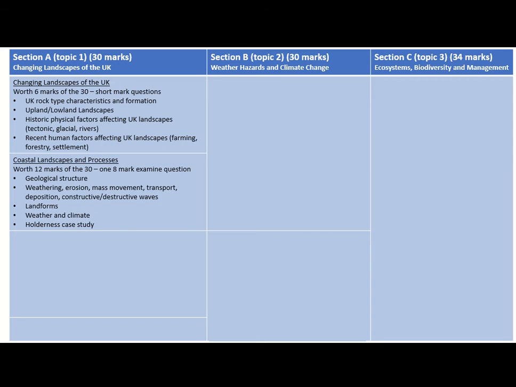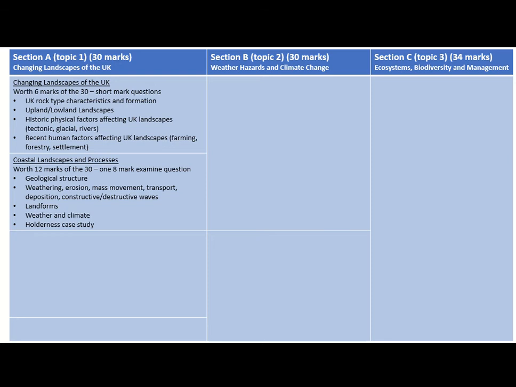So the weathering can include biological, chemical, physical, erosion types, hydraulic action, mass movement, transportation, traction, saltation, deposition, constructive and destructive waves, and all of those things added together really will help you answer the next part of this, which is looking at landforms. So landforms of coastal landscapes, things like cave, arch, stack, stump, bay and headland, that sort of thing. How those landforms are created is likely to be something you might be asked about, and they are created using those physical factors that affect coasts.